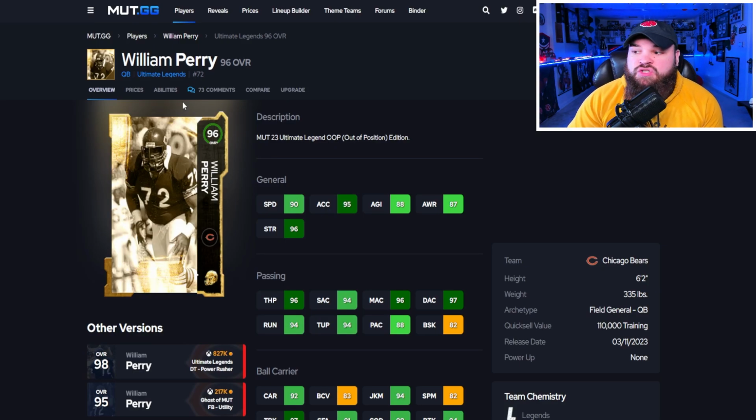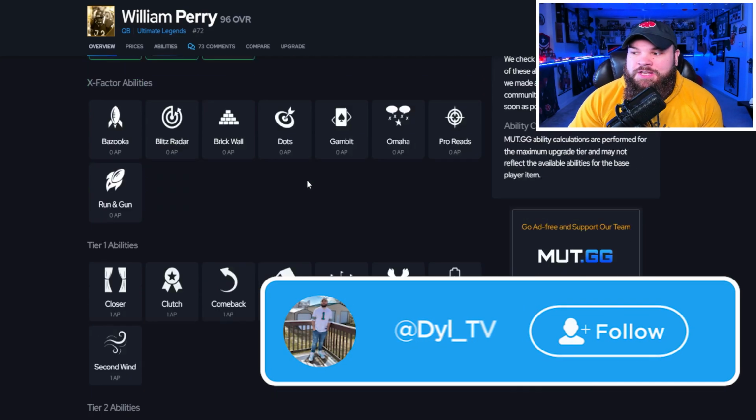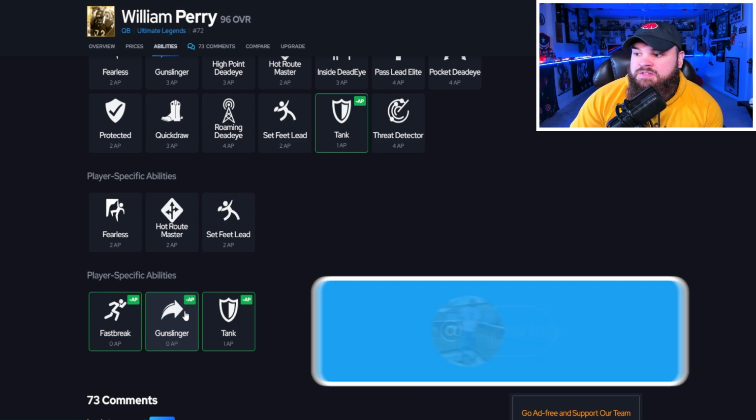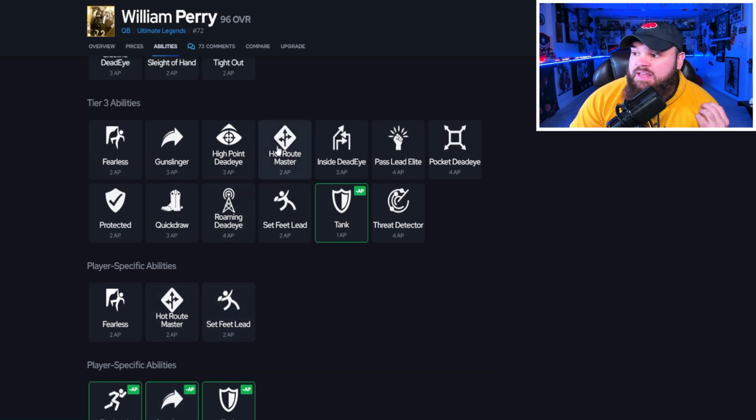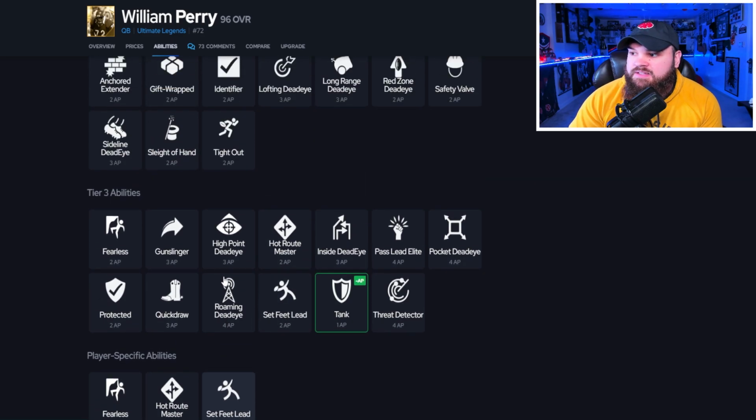After that, we get 96 overall William Perry. Pretty good speed, 90. Really good throw power. For release, Gen 3 is a release. We just talked about Gen 3. Now, for his abilities, he can get a 0 AP gunslinger. He can get Set Feet Lead, and he can also get High Route Master, in total that is 4 AP. I do like this card.